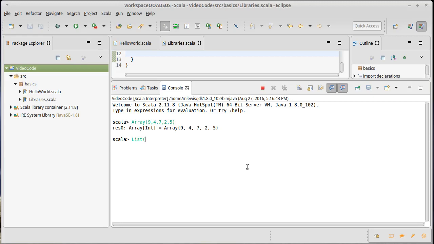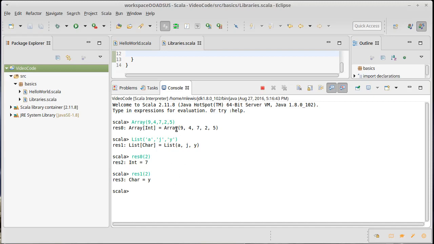So let's go with something different just for types. The difference between the array and the list is there are two main differences, one of which is mutability. So to get values out of these things, you'll note that my array has the name res0, my list has the name res1. So you can index into both of these. They are zero indexed. So for example, the thing it indexed to, 0, 1, 2, would be the value 7 for our array, and res1 sub 2 would be the y. However, you really should not index into lists this way. We'll see later how you should operate on lists instead, but you can. Okay, so they're zero indexed, and you can index into them.